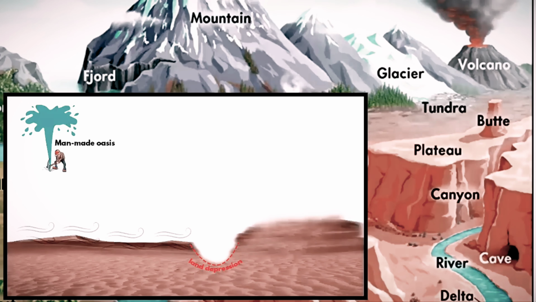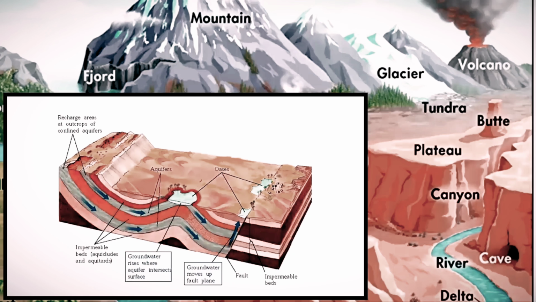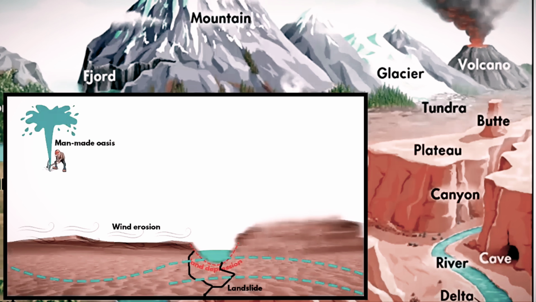And when it occurs naturally, due to wind blowing, erosion or any kind of landslide which creates a fault, that allows the water from the ground to reach the surface. If you look at this picture, you will see that the groundwater rises due to change in land elevation. If the groundwater is closer to the surface, then oases are easier to form due to natural reasons like strong wind blowing, erosion, landslide, etc., because all it requires is to breach the upper thin layer of the ground that covers the layer that has water. Once it's done, the water comes out on the surface, and that is how an oasis is formed.